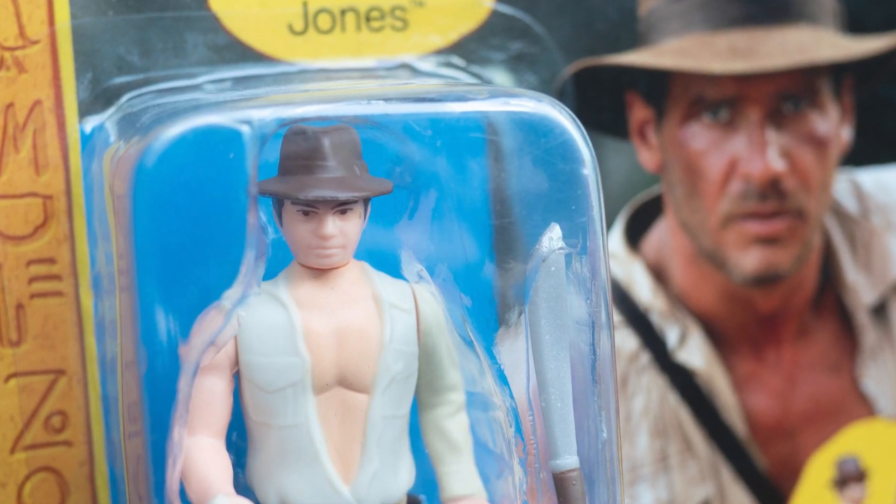I'll go ahead and rip this open — trigger warning for collectors. It comes out in a little case. Really simple design again — it doesn't look exactly like Harrison Ford, but there's also a sword that comes with it. It even has the bandage on the hand, which is a nice little touch. With these little figures you're not going for 100% screen accuracy, but you want those touch points you remember from the movie. Basic articulation in the legs lets you do a little bit of posing, though for the most part you'll be standing them up the way you'd see in a classic Kenner display.